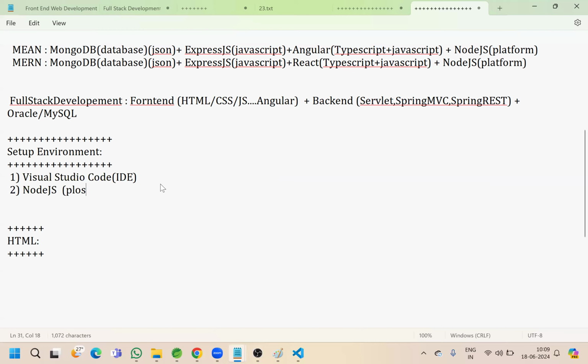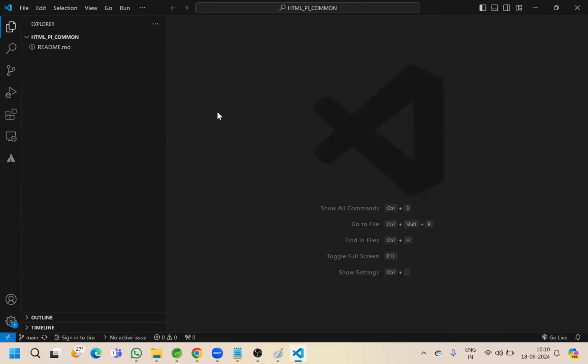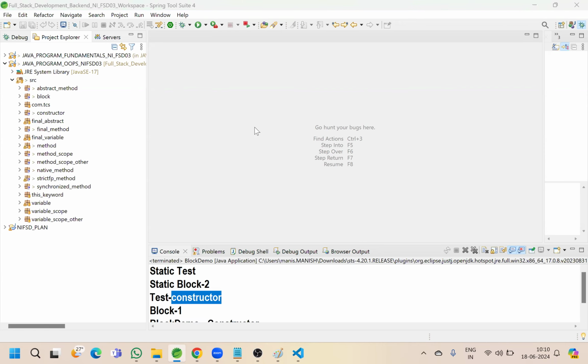Node.js will provide you a platform for developing web applications, and Visual Studio Code is the IDE. On the backend side we use STS, Spring Tool Suite. For the backend system we can use Spring Tool Suite or IntelliJ, any IDE, but I am using STS.